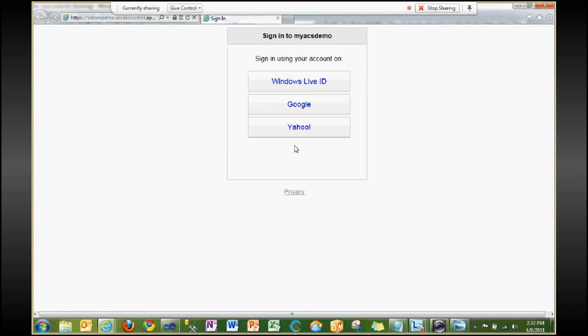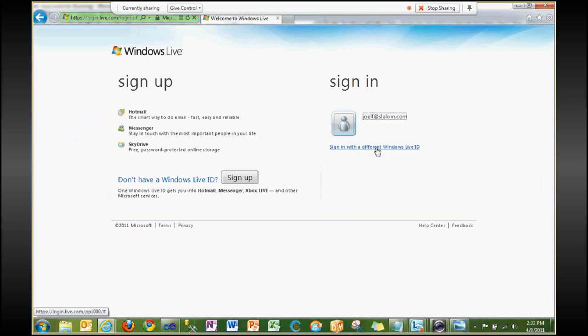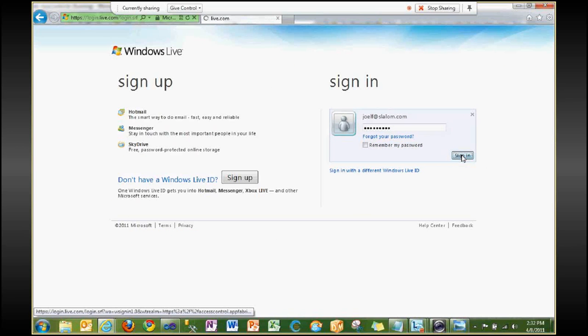And let me sign in with a different provider right now just to illustrate one of the other ones. So let me sign in with my Live ID, just so you believe that it's possible.